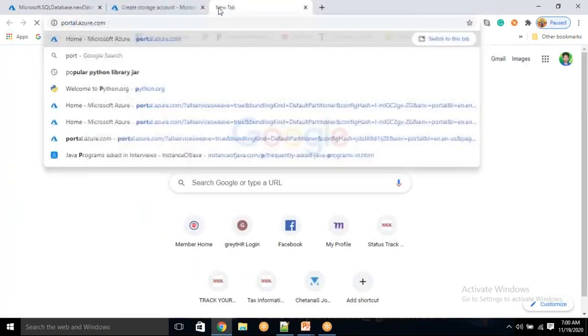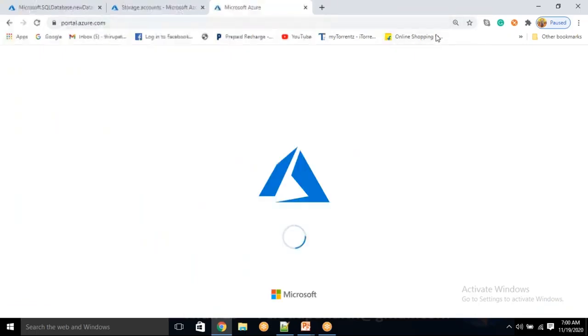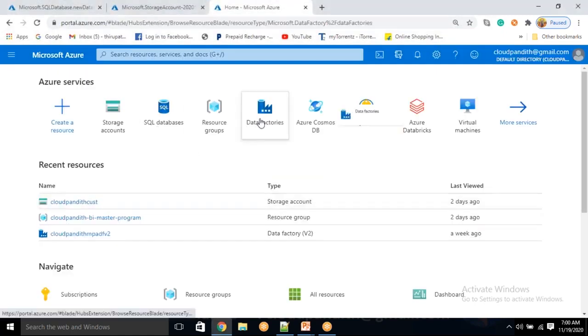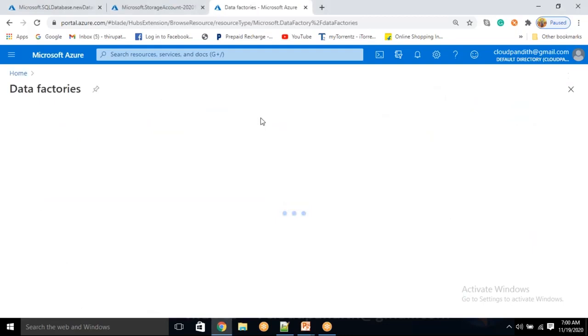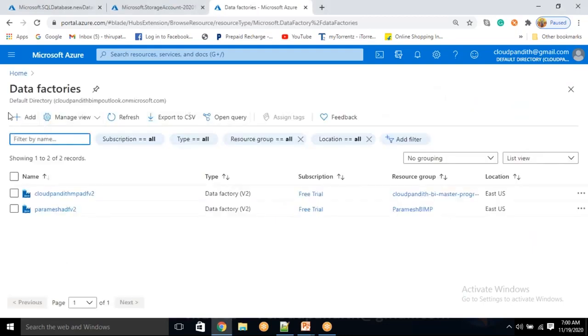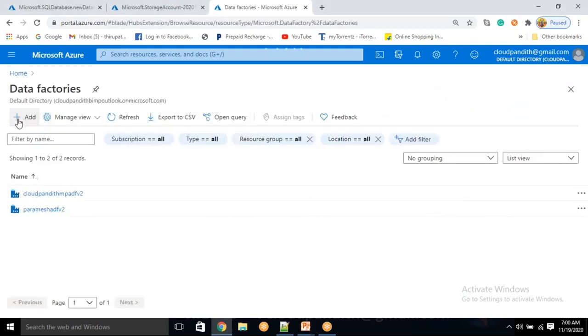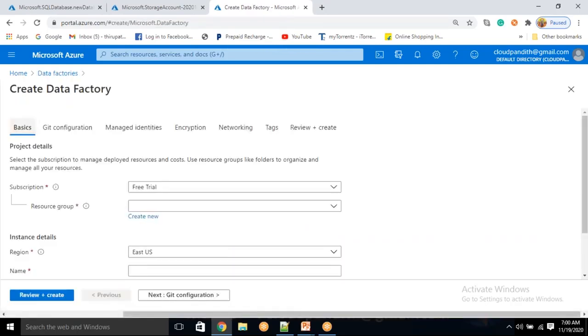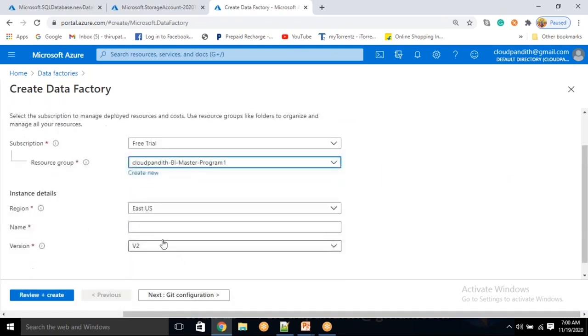Now come here, let's say portal.azure.com. Let's create our third and final resource, that is Azure Data Factory. Click on Data Factories. Click add to create the data factory. Resource group, okay, I'll just keep this.